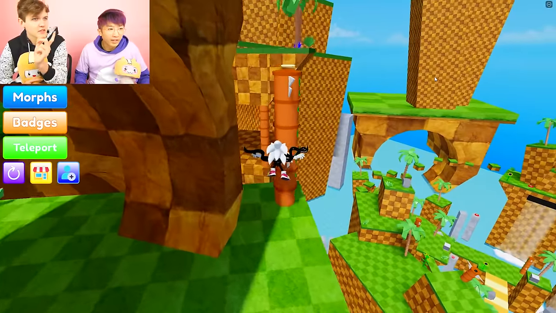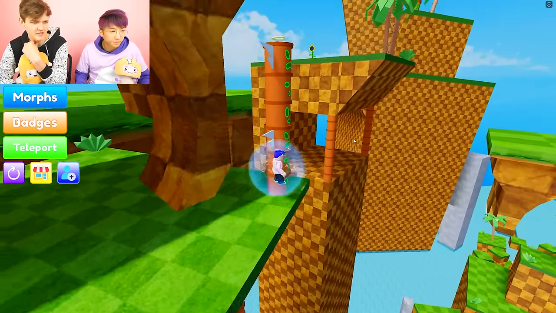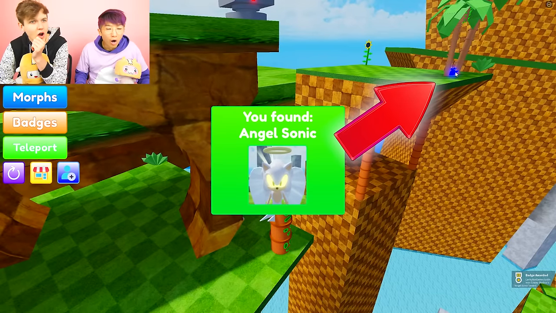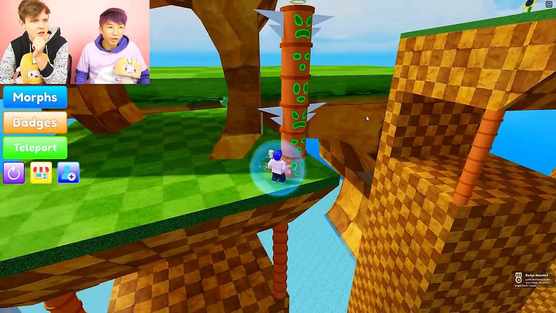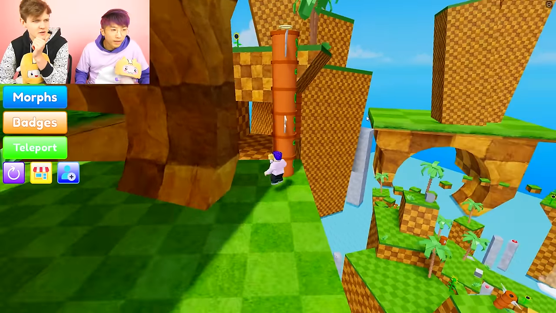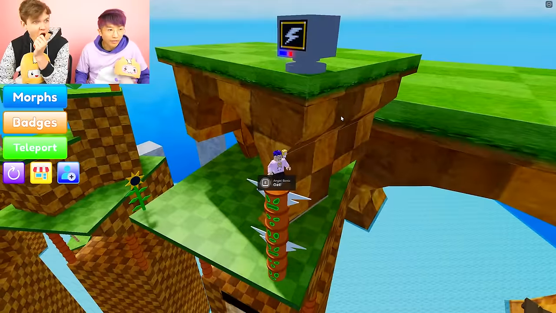Wait, is there one on top? Yeah, I think you're right. Get up there? I got to go back to normal to get this one, dude. Yeah, we got to double jump, guys. Nice. Angel Sonic. Got it. Wait, and oh my goodness. That might be Super Sonic. How do you get up there? I think you got to get on top of this somehow, and then do like a huge jump? Yeah, exactly. I think you might have to become Sonic. Yup.